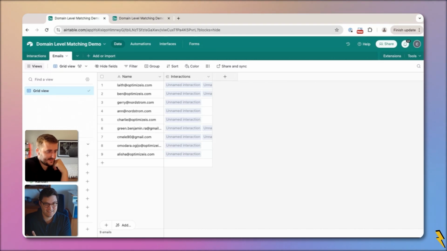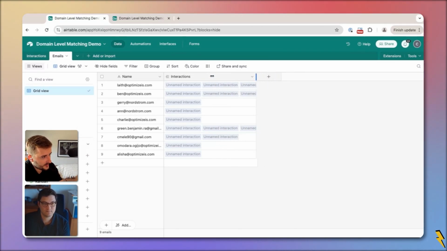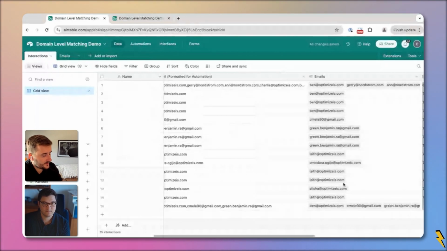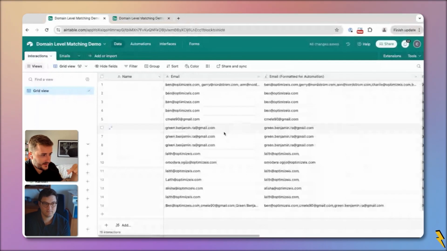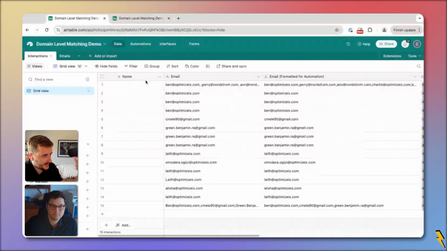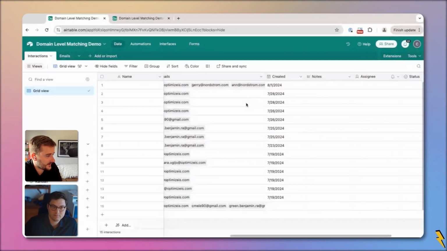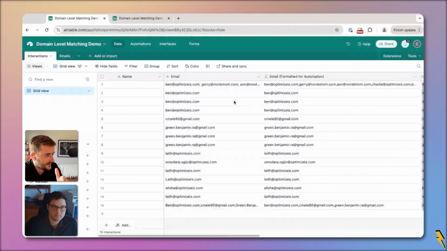Yeah, that's interesting. So what we just did is how we typically use Airtable to create unique contacts in a database. And if you want the link to the formula that Charlie just wrote or the automation, there should be a link in the description of this video that gets you access to this base so you can duplicate the base and bring it into your workspace and see how Charlie did this. It'll actually be the completed version of this.